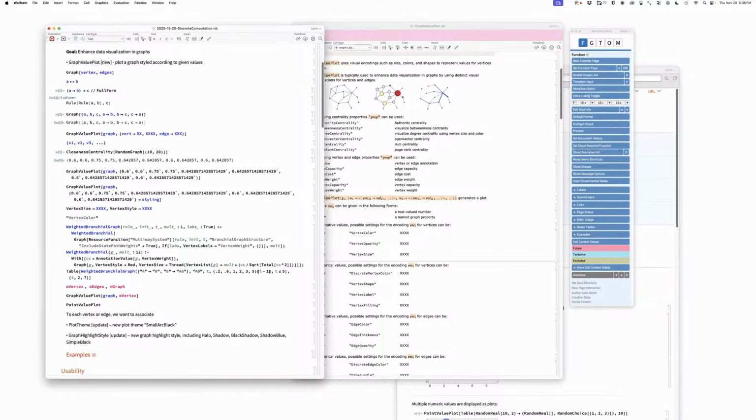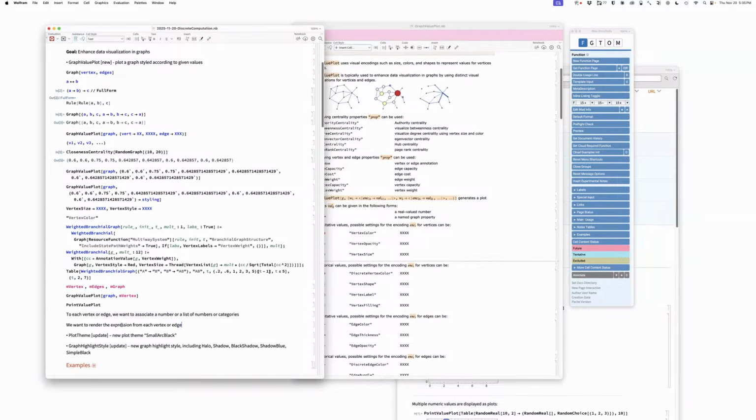We want to associate a number or a list of numbers or categories, etc. We want to associate an expression. Okay, that's stage one. Stage two is we want to render the expression from each vertex or edge.